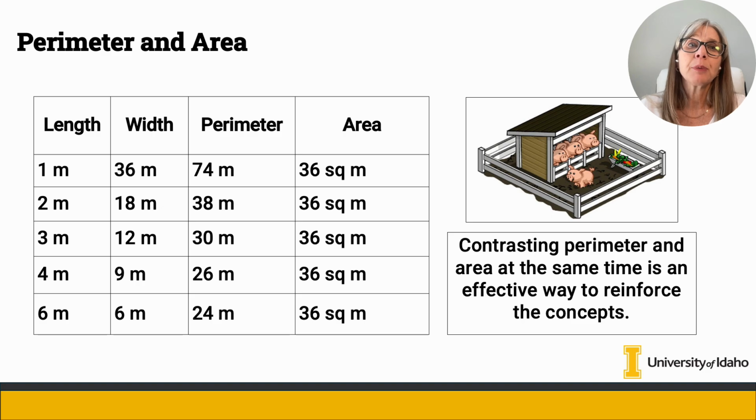This activity, as well as the previous pig pen with fixed perimeters, highlights a special relationship between area and perimeter. When the area is fixed, the shape with the shortest perimeter is most square-like. The skinnier the shape, the longer its perimeter, and the smaller its area. We noticed the same relationship in the previous slide. These relationships are constant in 3 dimensions. For example, in a 3-dimensional model, we can replace the perimeter with the 3D shape's surface area. And instead of finding the area, we find the 3D shape's volume.